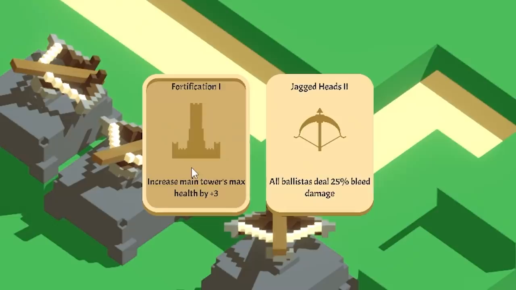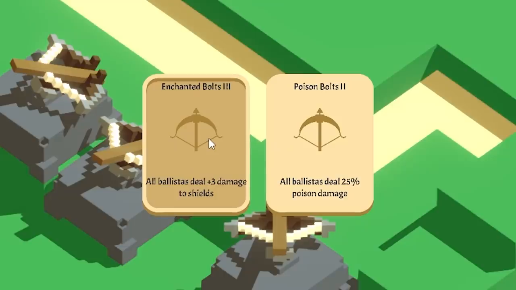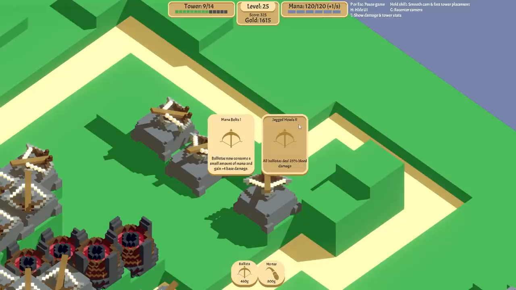What do we get in the treasure? Max health, bleed damage? I wonder if the max health will actually give us health. Repair us. No, that's unfortunate. Plus 3 damage to shields? Yeah, shields have been our nightmare this whole game. Oh, wait, another one? Mana bolts. Ballistas consume mana and gain plus 4 base damage. We don't really have any mana generation this game, so I suppose we'll pick bleed.